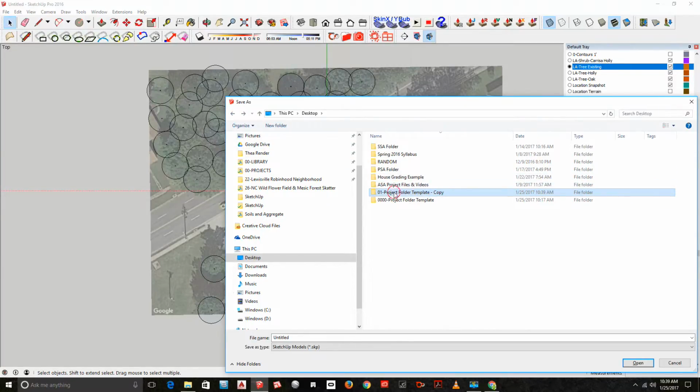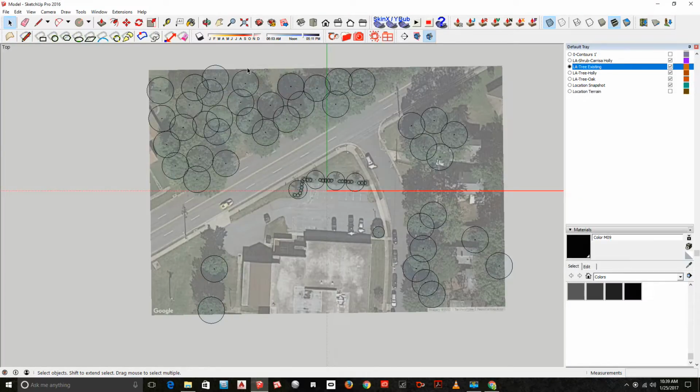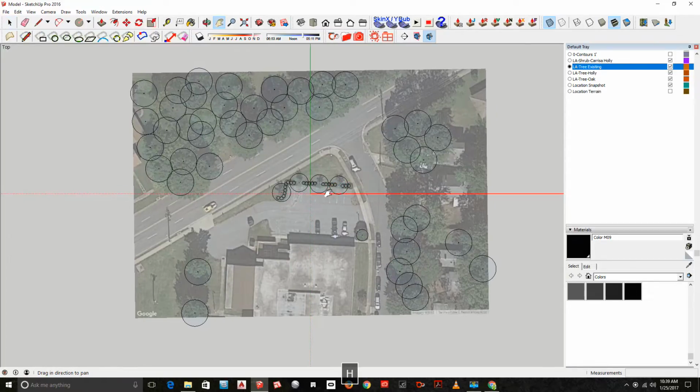And I'm going to call this LDAR 171 final project. Then I'm going to go into the SketchUp folder and call this my model. So it's nice and organized from the very beginning.